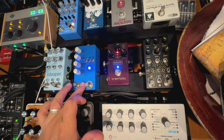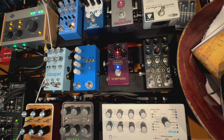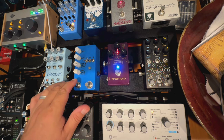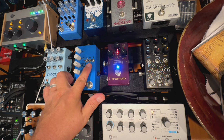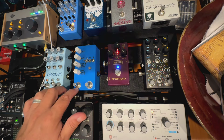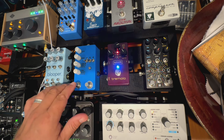So, okay, on to the Count to Five. Now, the Count to Five I've done a few videos on, and I still use it the same way I always have. So I quantize it to octaves and fifths. This is a momentary record button. I think you can record up to an 8-second long sample, so let's just hit a D.